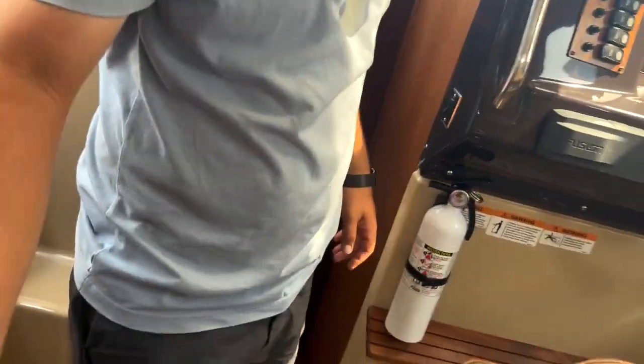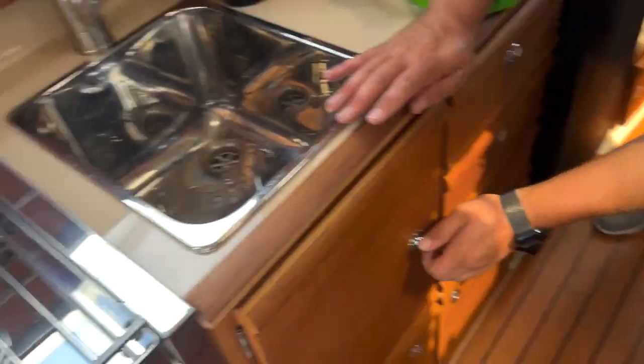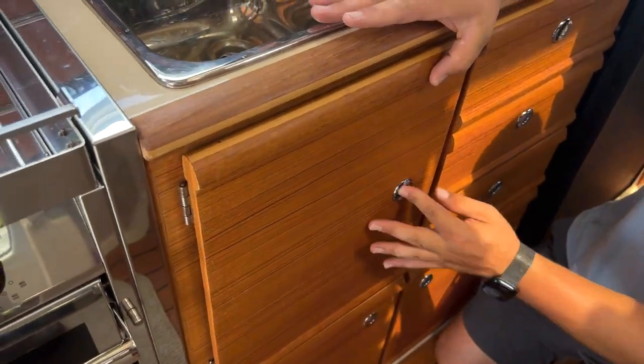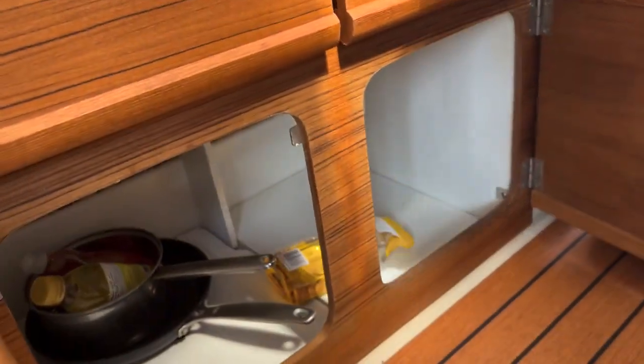But let's backtrack. Since we're on that topic, we're going to backtrack. So we're going to open this up. No, we're not. Wrong one. What about this one? And here, let me hold your phone. Show you.